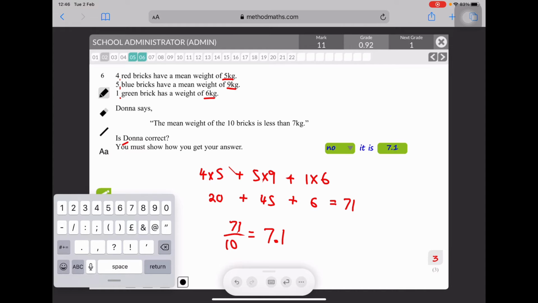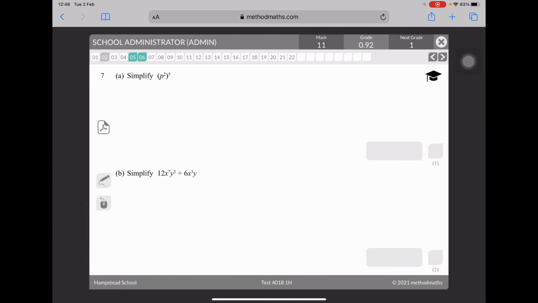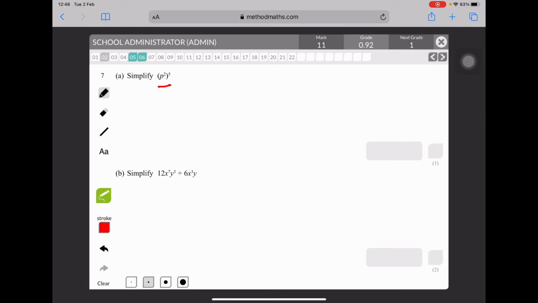Okay, the next question is question 7. So remember here, because there's a bracket here, this just means p to the 2 multiplied by p to the 2 multiplied by p to the 2 multiplied by p to the 2 multiplied by p to the 2, so that there are 5 different p to the 2's, if that makes sense. And so a quicker way of working it out is just doing 2 multiplied by 5. That would be p to the 10. So here I'll write p to the 10.